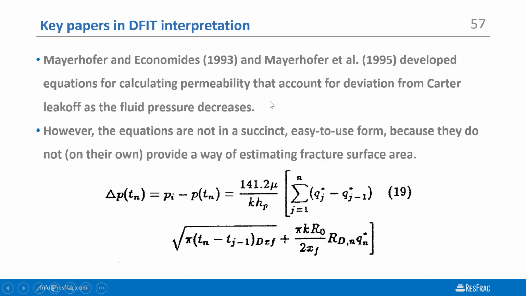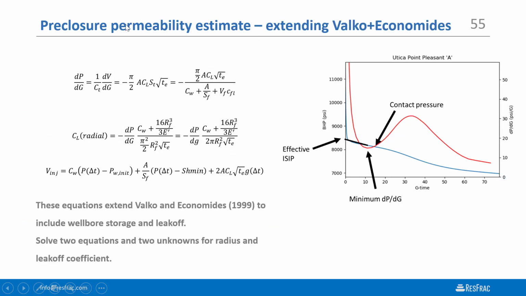Now, the leak-off coefficient can be related to permeability. And what we found is that when we compared preclosure and post-closure permeability estimates, they were quite consistent. Typically, the preclosure permeability estimate from these leak-off coefficients is about 2 times, maybe 3 times higher, but they're consistently different. And so within a reasonable error bound, which we have to consider, certainly all of these estimates of permeability are fairly uncertain. They have considerable error, but at least it's getting us in the ballpark.